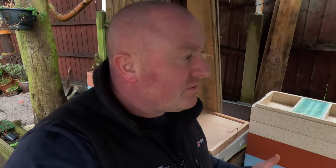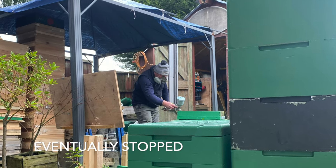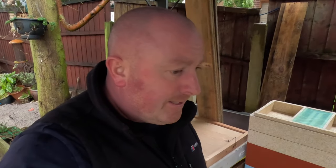So I'll take you up to the workshop. As you can probably hear, it's lashing down. It's putting some rain down, I tell you. So we've got our nuke boxes that we collected last week. We're slowly making our way through those, getting them cleaned up. We built a few more frames from yesterday. So we just need some decent weather now, so we can start getting stuff sprayed and painted. We'll take you into the workshop. So, just dodging the rain there.